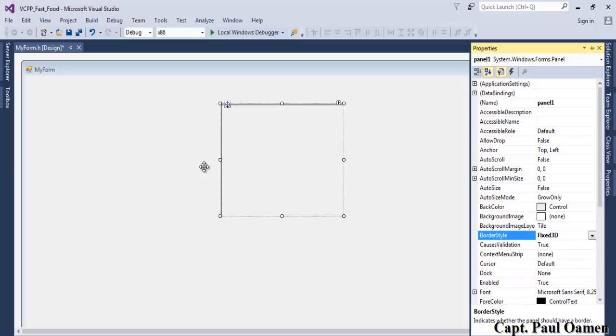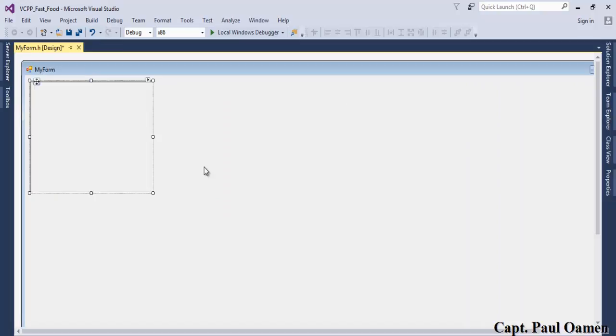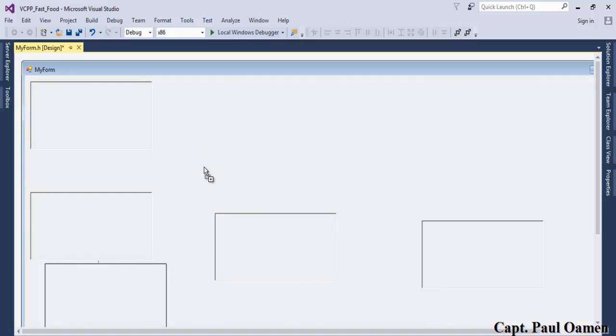Okay, I'll now copy this very frame across. I need about 5 of those. Okay, now this very one up here, that'll be for my heading.